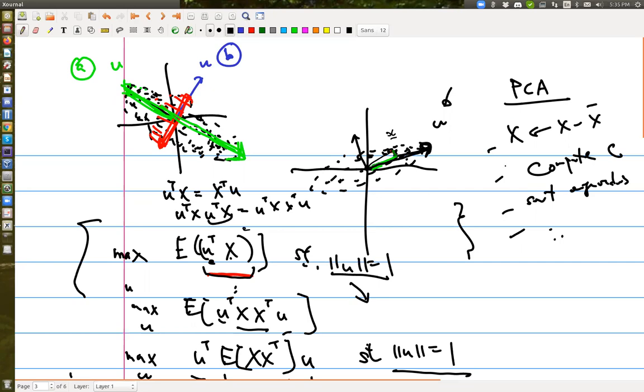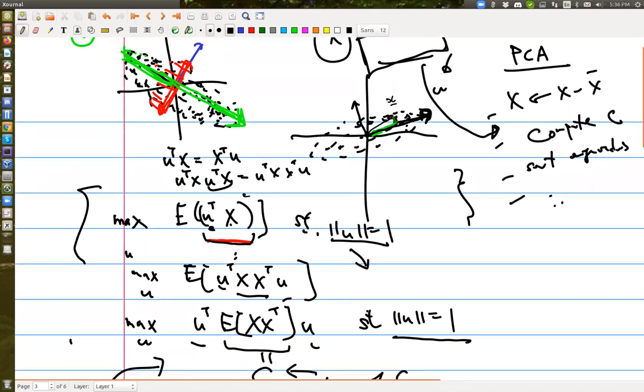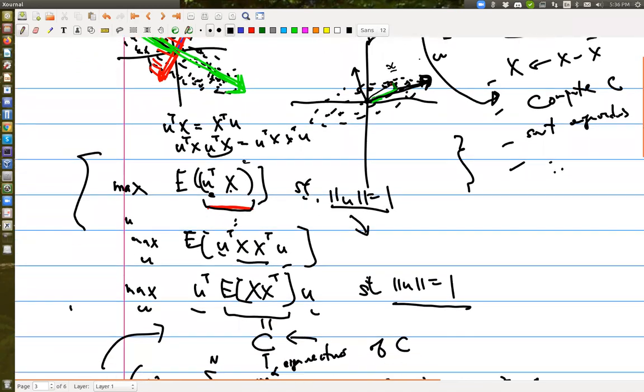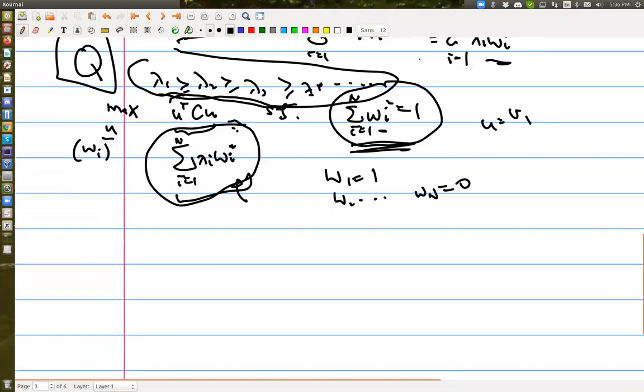In practice, typically you have a data set X here, and instead of first computing an estimate of the covariance matrix, you can just take the data set and do singular value decomposition. Then the singular vectors with the largest singular values will be the principal components as well. It's very easy to show actually, but I'm not going to do that. Now let me get to kernel PCA.